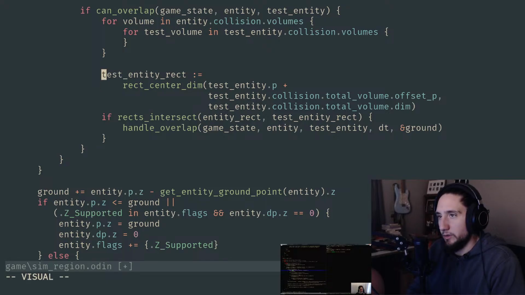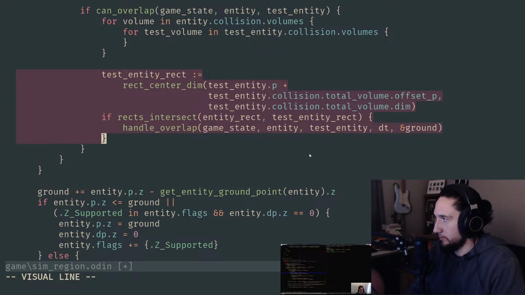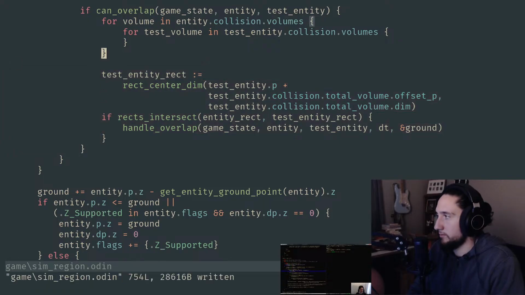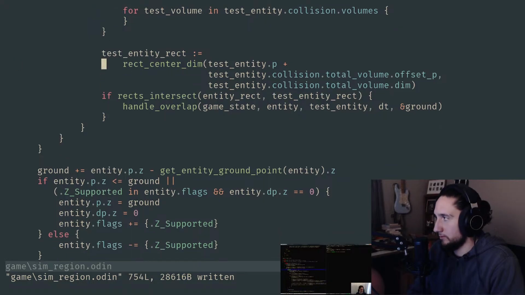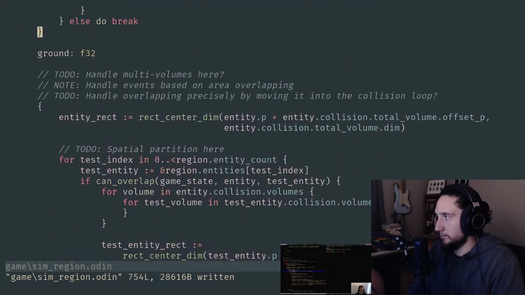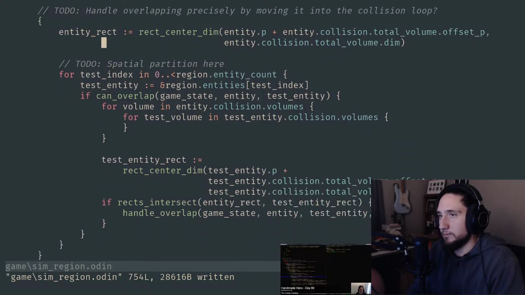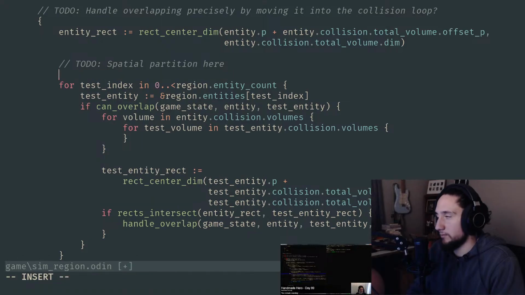And then I guess we're just going to do this, but we're going to do it with the volumes. Is that right? What I want to do is test the, what are our two things here? There's test entity, so it's exactly the same as it was before. So we've got the two different entities. We now have the two different volumes. And so what we want to do is make this code happen. And then at the end, we say if overlapped, we handle that overlap. So we'll basically say bool overlap equals false. And we can early out as soon as we know that we overlap, because we don't need to keep checking for overlap. So what we want to do is say, if we aren't overlapped in each of these loops, then we'll do that. And that way, when we set overlap to true here, it'll break out of both loops and be done.